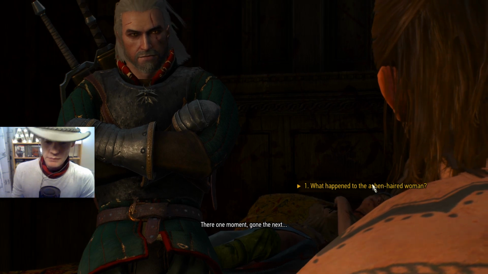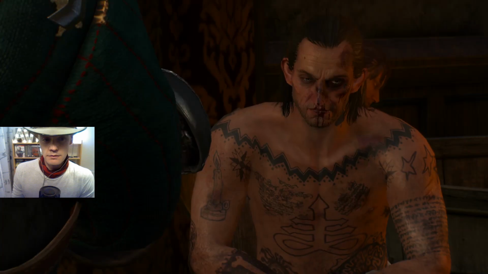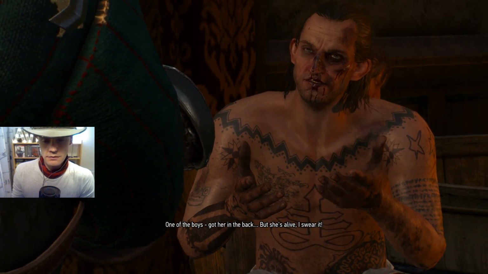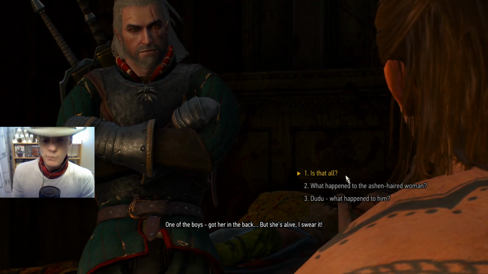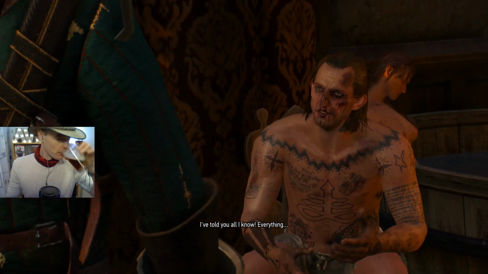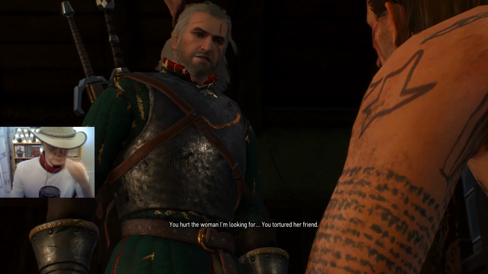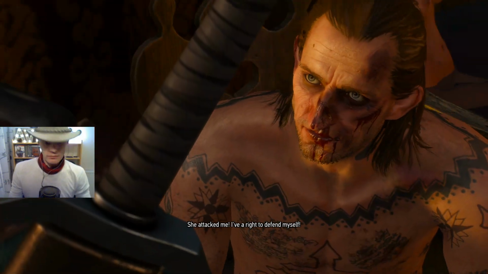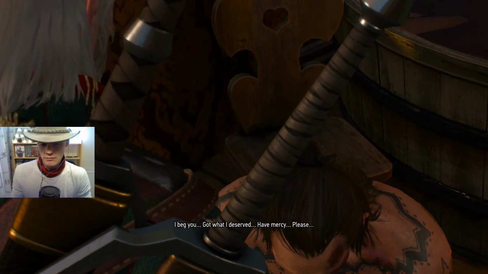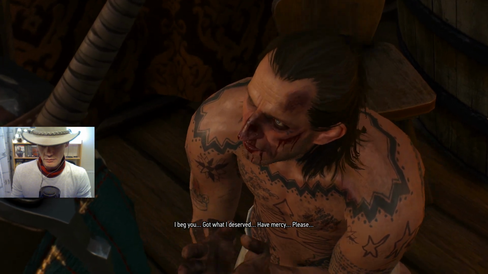And the ashen-haired woman. What happened to the woman? Fuck if I know. One of the boys got her in the back, but she's alive, I swear it. That everything? Got anything else to say? I've told you all I know. Everything. You hurt the woman I'm looking for. You tortured her friend. She attacked me. I have a right to defend myself. I beg you. Got what I deserved. Have mercy. Please.